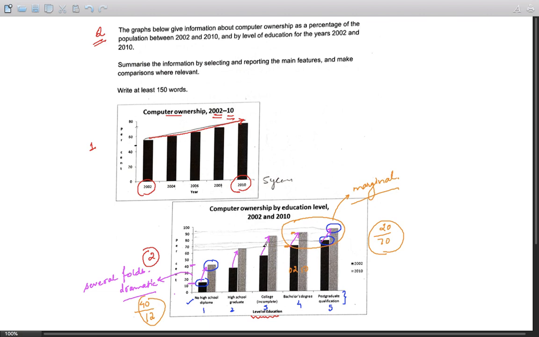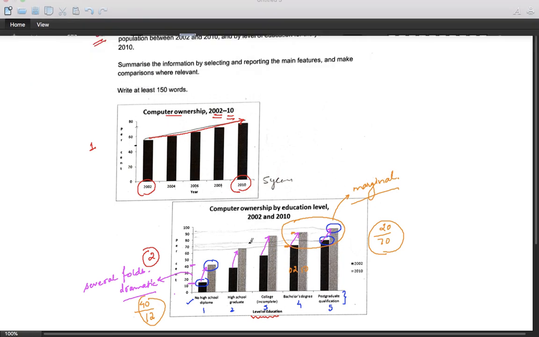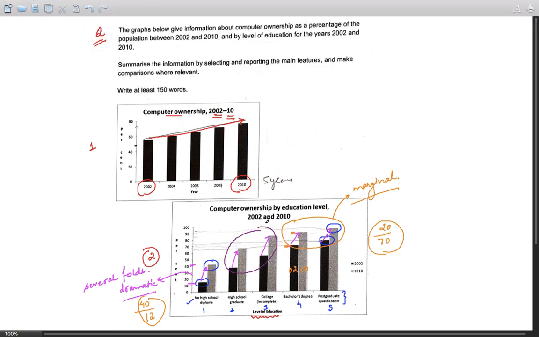Now let us talk about the middle ones. We can comfortably call them, let me change the color again, the third one, yep. We can comfortably call these two as a moderate increase, since it falls between the dramatic and marginal. But what's the nature of increase if you have to mention beyond moderate? So here we are around 35, and it increases to about 67, 68. So it almost doubled. So let me write here. It almost doubled.